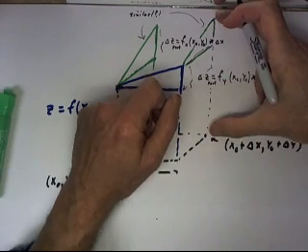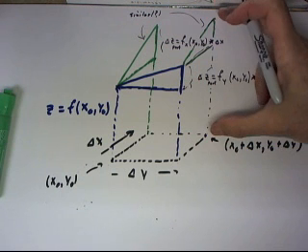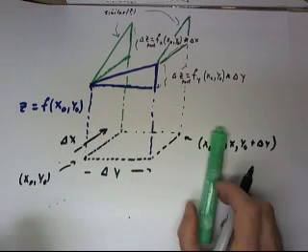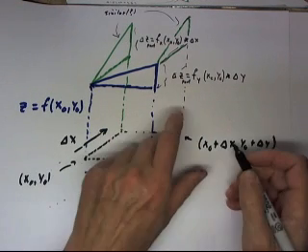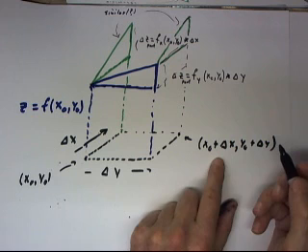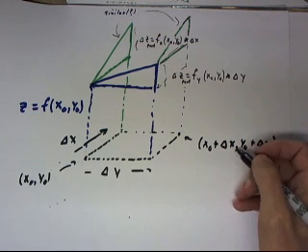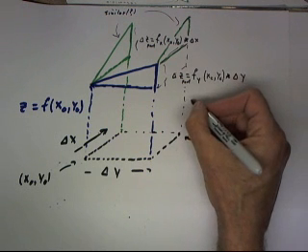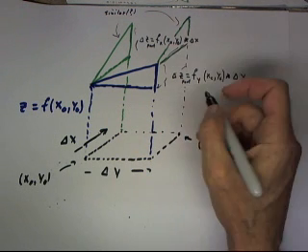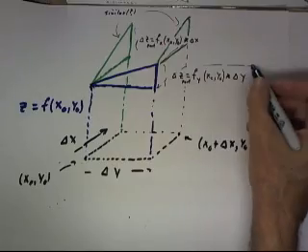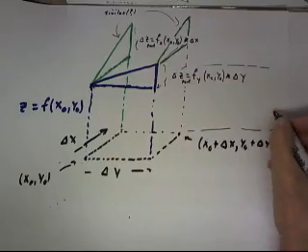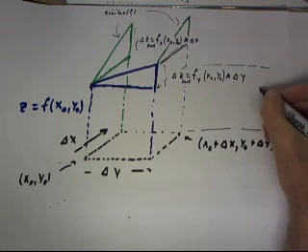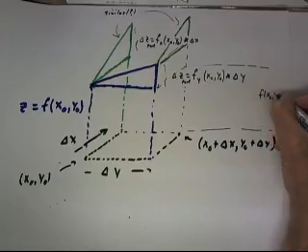If we look back here, this is going to be our value. From here to here is going to be our approximate value, at least, of z at the point x naught plus delta x, y naught plus delta y. And as we've seen before, this part of the diagram, let's go ahead and draw a couple of lines over here. This height is the same as this height. In other words, this height is f of x naught, y naught.